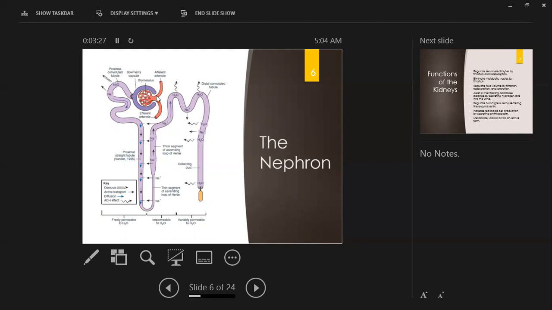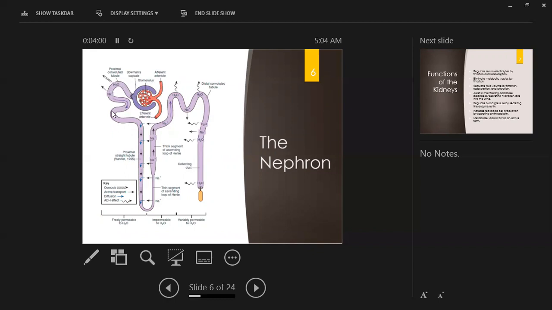The glomerulus is going to enable filtration to occur. It's going to remove metabolic wastes from the blood that's coming into the glomerulus. Okay. And then the efferent arteriole is going to take the blood away from the glomerulus. And that's going to be the more purified blood. The glomerulus is going to filter out that blood inside of that Bowman's capsule, removing those metabolic wastes, and then they will go through the remainder of the nephron.